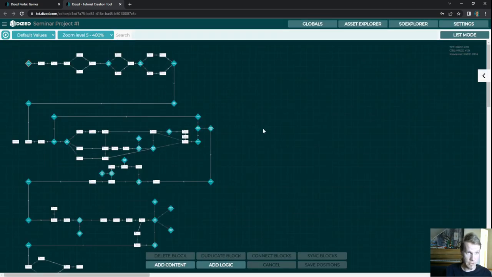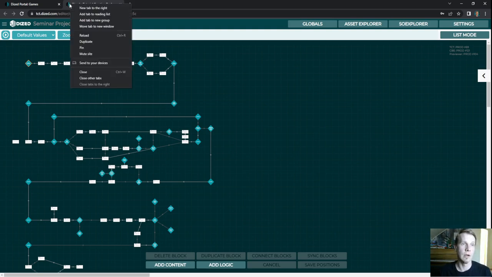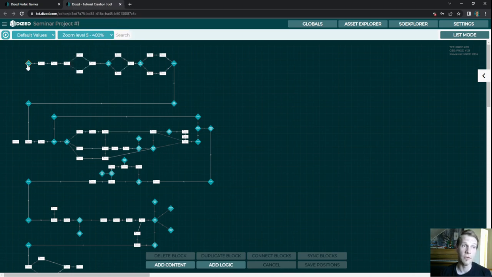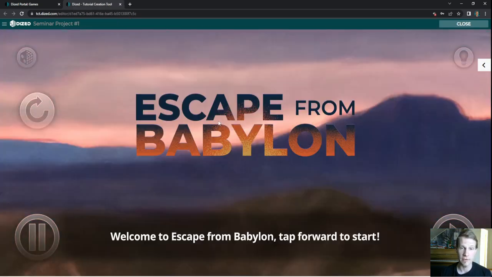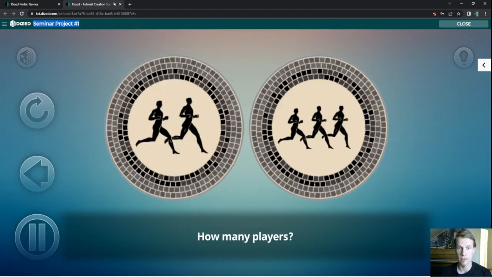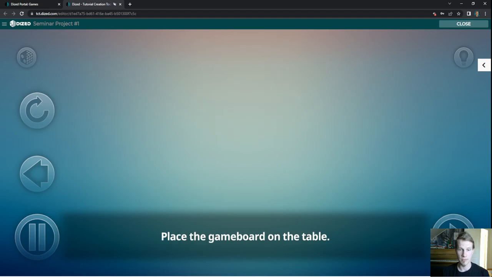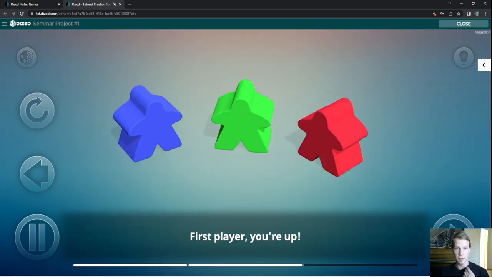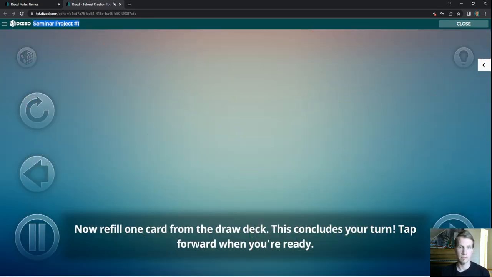And one more thing, when you are trying your tutorial, you will very quickly run into stuff that you want to fix on the fly. For example, let's go through here. We select 3 players, we go through the setup here.